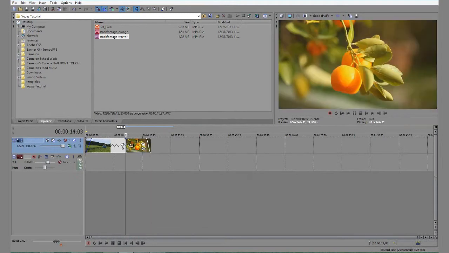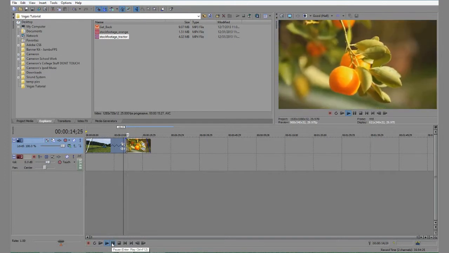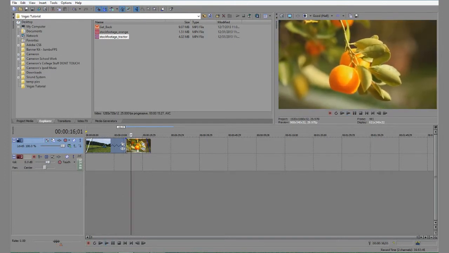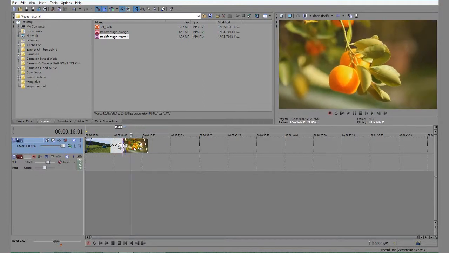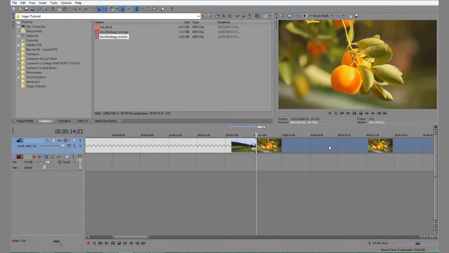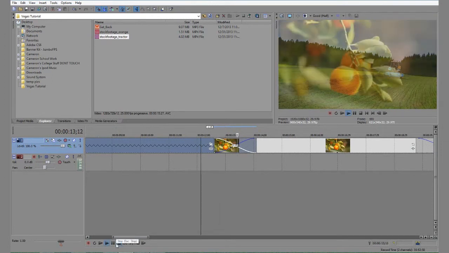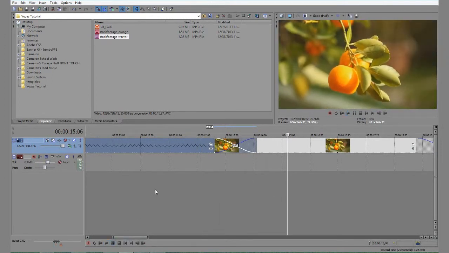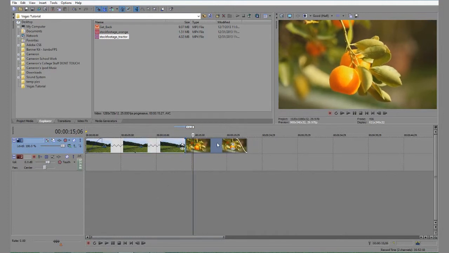So transitions between videos, because you don't want every transition to be just a blank switch like that, right? So one of the easiest things to do if you want to fade between clips is just take your clip and drag it and overlap it, just like that. As you can see, instead of just dropping it here, you keep going and it's going to create a fade right there.